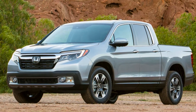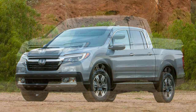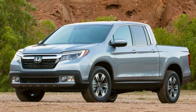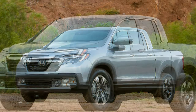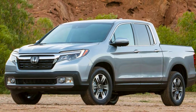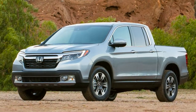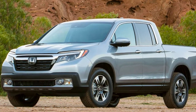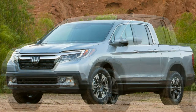Fortunately for Honda, the Ridgeline isn't aiming to poach buyers from the existing midsize truck crowd. Instead, it's looking squarely at the crossover market, intending to grab buyers who want the comfort and car-like behavior of a crossover for daily driving, but the dirty workspace afforded by a pickup bed for the weekends — whether working on the yard, the house, or playing at the lake or in the desert. Honda's strategy with the Ridgeline comes full circle: it's not built like a traditional truck, it doesn't drive like a truck, its interior doesn't look or feel like a truck's, and it's not really aimed at truck people. Even though it has a bed and does everything a midsize truck should do quite well, it's a crossover with a bed — being built largely of upgraded Pilot parts. It's an untruck.